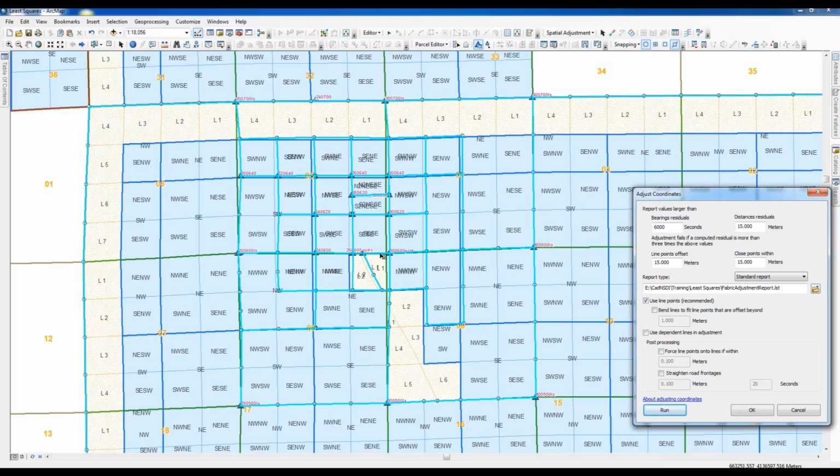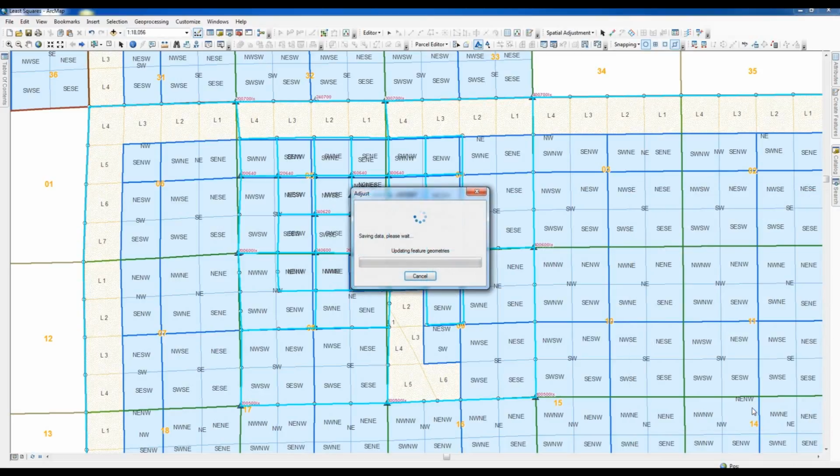That's partially due to these polygons being adjusted and shifted a little bit. So it did tweak this section line slightly. This one, of course, did because it had a control point to go to. Okay, so now this time we're going to just say okay. We're going to accept what it looks like.